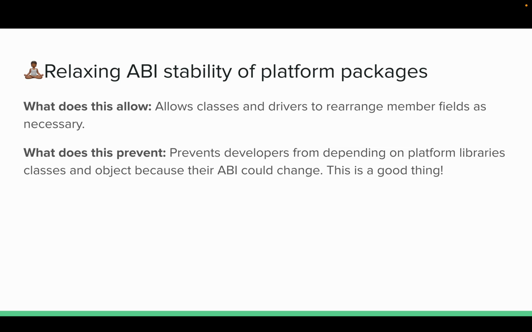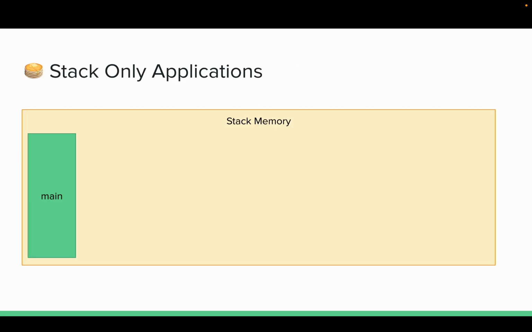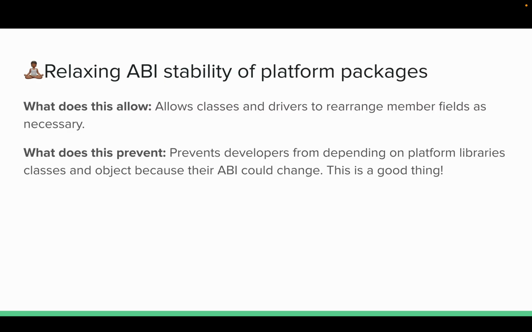So by allowing us to say, hey, the ABI can actually change for any one of our objects, their format and structure could change at any time, it discourages developers from utilizing those classes inside their objects. They should stick with just the pointers to interfaces, and hopefully in the future we can come up with better pointer types that are a little safer. So that's pretty much what's happening with relaxing ABI stability with platform packages. And the same thing happens with board packages like micromod. Basically, the object sizes for things can change.